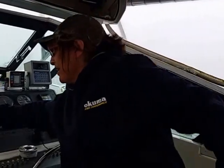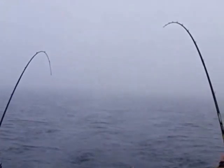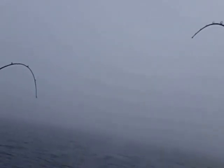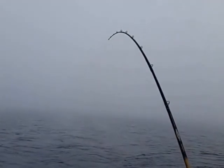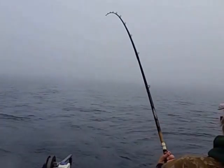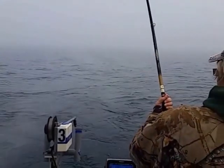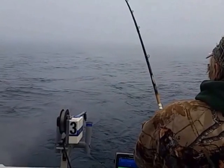All right, so Captain Stacy, what did we catch that on? We caught that on a green scale Mad Moo meat rig. All right, so you kind of see how we've been doing some of these. Alan will show you when it gets in. Yeah, we've got him on top of the water already. So we'll keep him right there, keeping the rod tip up. That Mad Moo is just an incredible, incredible bait. Yeah, you don't want to put too much drag on it. You're better off to bring him up and reel down on him. There you go, right there.